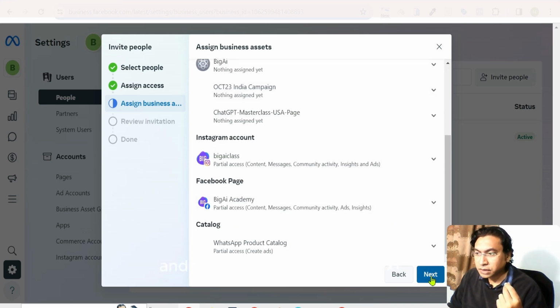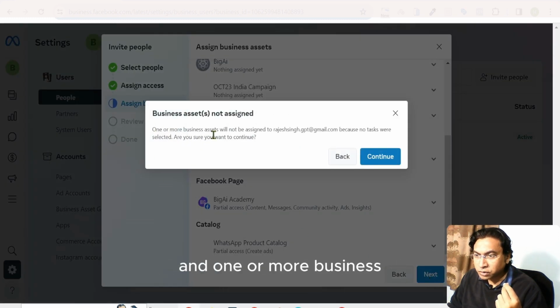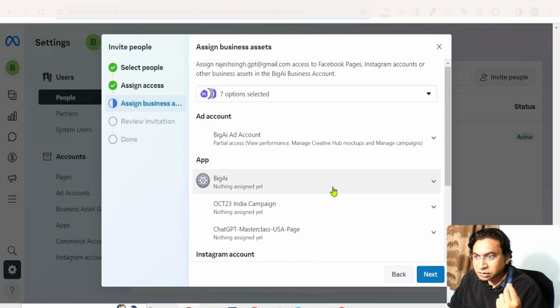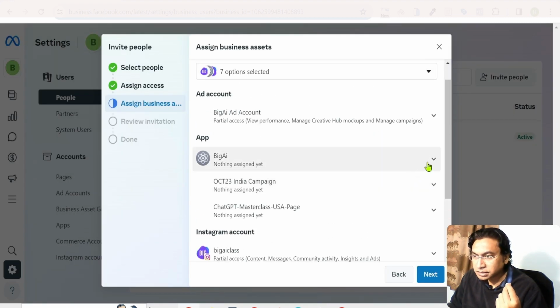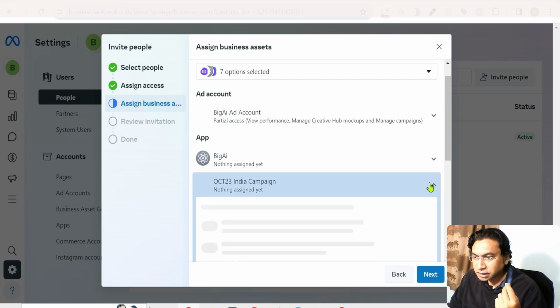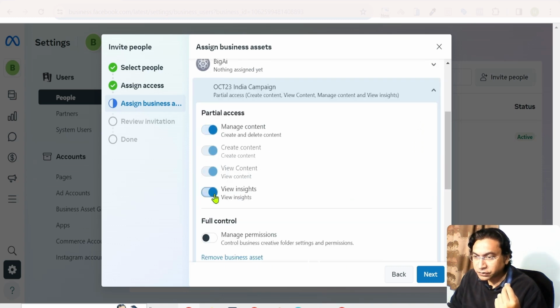And I'll click on next, and it says one or more business assets will not be assigned to Rajesh because no tasks were selected, are you sure? I'm not sure which business assets are not yet done. So I'll check. Oh yes, this apps. Yes, view insights.